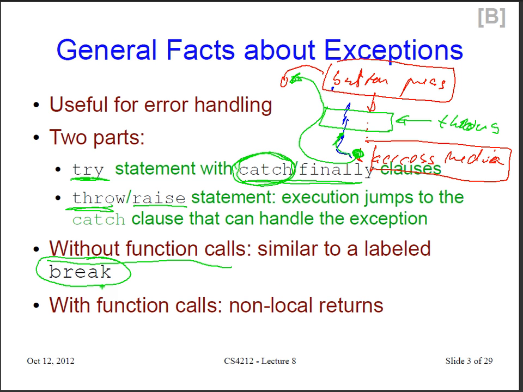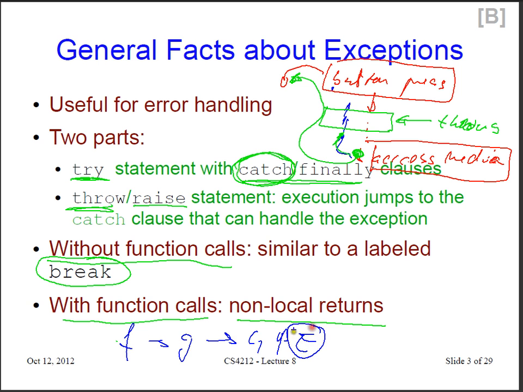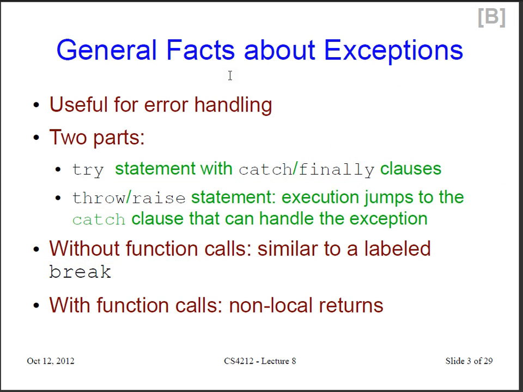We can provide a dummy while loop that serves as a try statement, and we use a break to jump from all the nestings right outside that dummy while loop. Whenever we have function calls, however, we have to handle non-local returns. So as I was telling you, it may be the case that F calls G, G calls H, H throws the exception, and this guy has to return right back into F, bypassing G altogether, right? So it's a non-local return. We don't return to the place of calling. And we'll see how that can be handled.